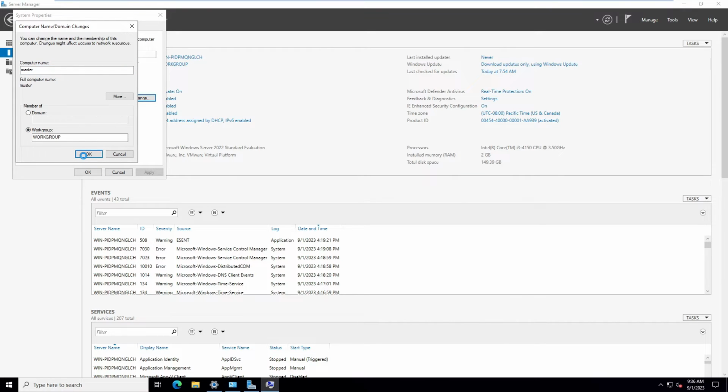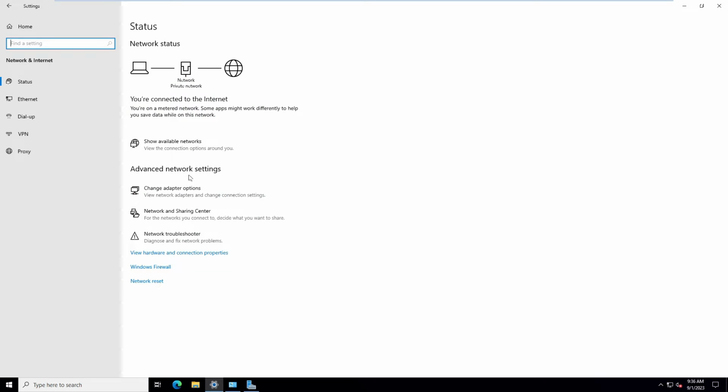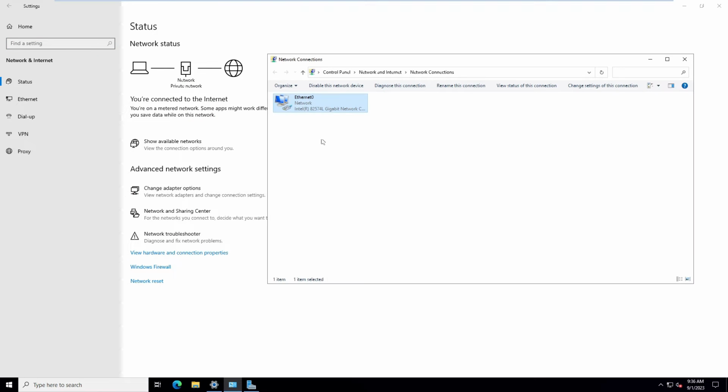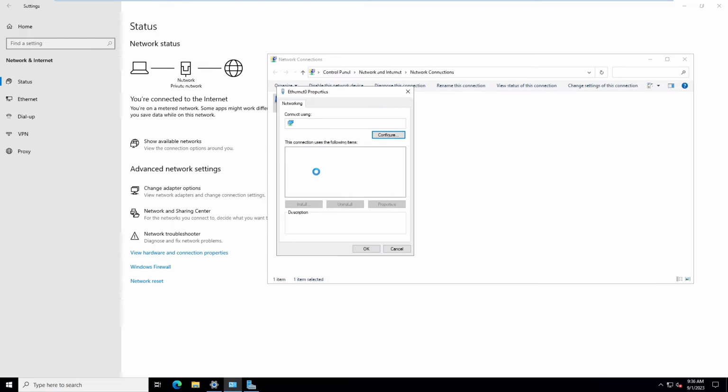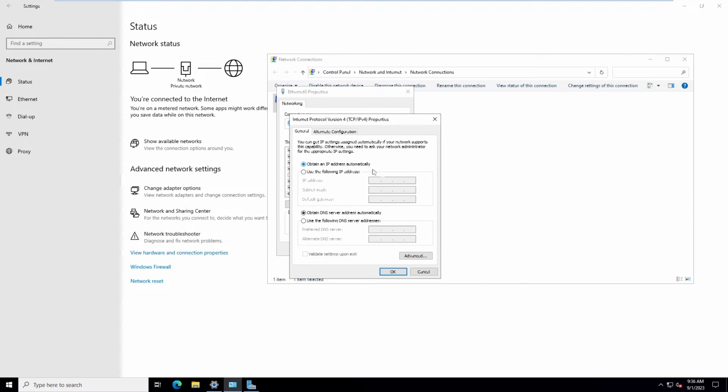Okay. Go to the IP address. Change adapter options. Go to properties. IPv4.